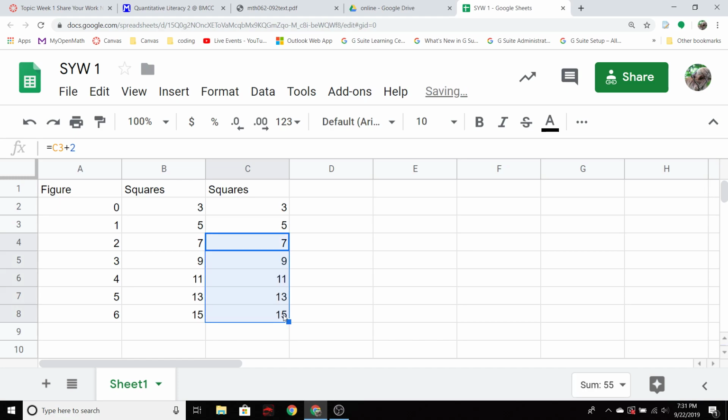Okay? Now the cool thing about that is when I look here, it says, hey, take C3 and add 2 to it. When it got copied down, the computer knew to change the C3 to a C4. And this is what's called relative cell referencing. So what the computer's really thinking is take whatever's in the cell above and add 2 to it. So when it copies that formula down, it says, oh yeah, the cell above is now C5, the cell above is now C6, the cell above is now C7. So relative to where I am now, where should I look? That's called relative cell referencing, and that's what I'm doing here.